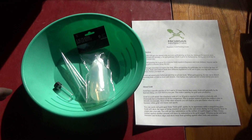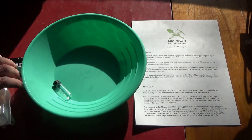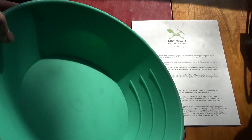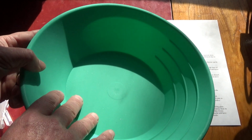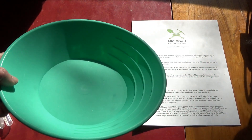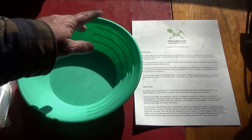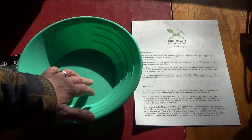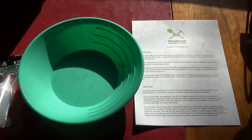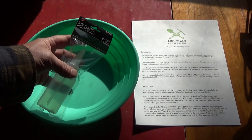It comes with a really nice gold pan with a good textured bottom — hope that shows up — with nice texture to keep the fine gold. And you don't have to season it. A lot of the gold pans out there you have to season by scrubbing them up and roughing them up first before you can use them. This is already textured to capture that fine gold.